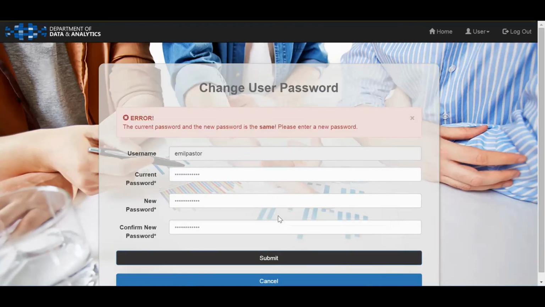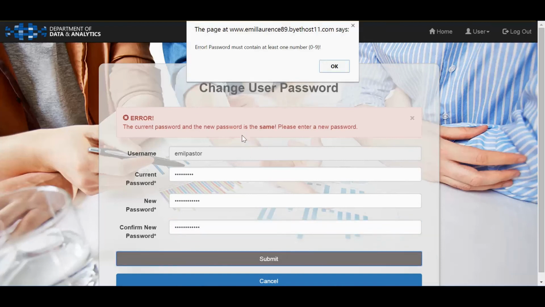So it prompts you an error that the current password and the new password are the same, and you have to enter a new password. So let's try entering a new password. Oops, it prompts you an error that the password must contain at least one number from 0 to 9.